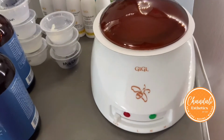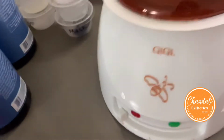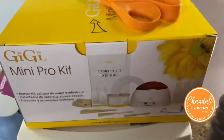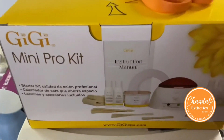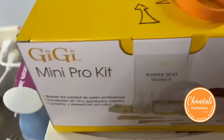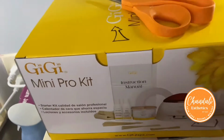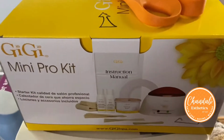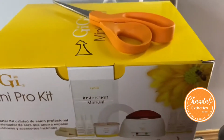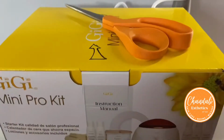Okay guys, so let's go ahead and get the wax pot warm. So here's the box that it came in, which I'll link the Amazon link online if you wanna go and order it. It's the mini pro kit. I'm starting with this one just because, in my personal opinion, since I'm just starting out, I don't have a huge amount of clients just yet. This is a perfect wax pot for what I need to get done.